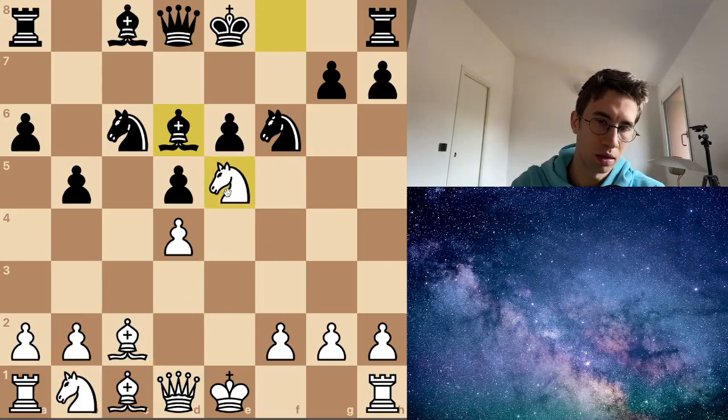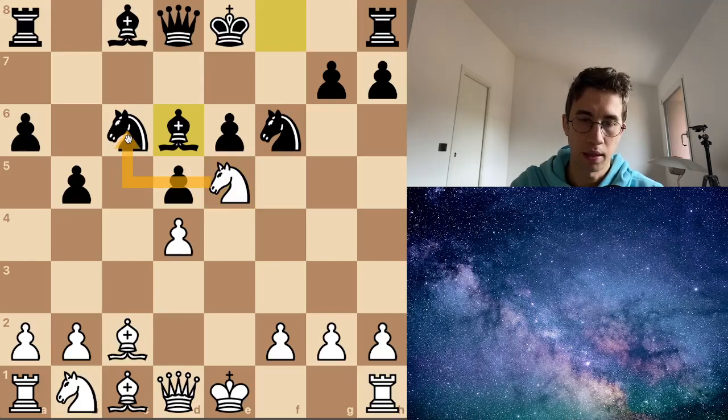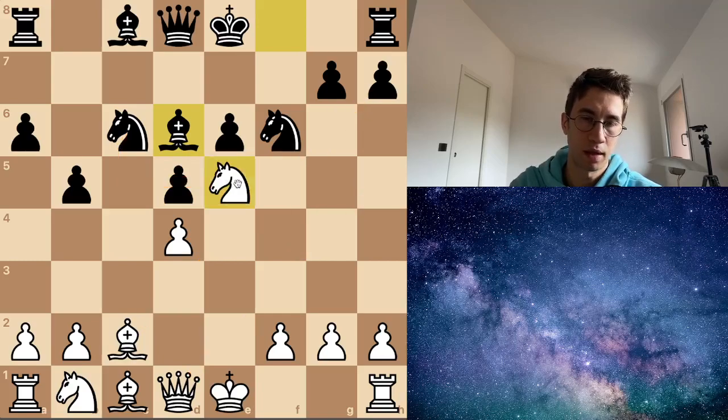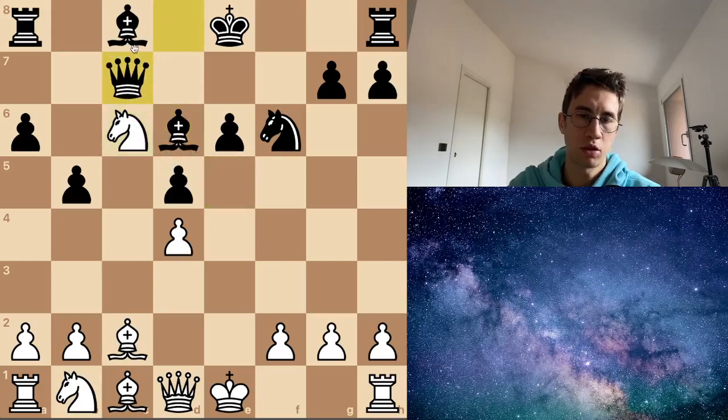I see this. There is a possibility to capture this knight. I think this is correct. I want to consider this. I am not giving check here or here, because this pawn can capture, so I can sacrifice nothing. I think I will capture this knight. Okay, this is correct. Now the queen is attacking my knight, and now what can I do to save everything?